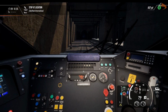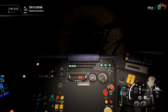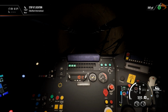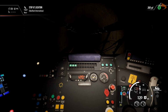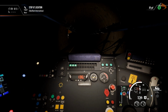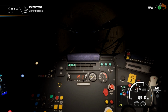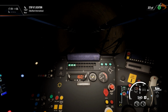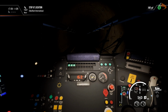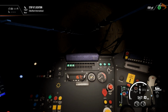So we've entered the main line with the last carriage to enter. There we go. Back to 4, and back up to 4 speed. Stop at Ebbsfleet in about 16 miles. Again, so far so good from the train. In about 2 or 3 minutes we will then exit the tunnel portion, go alongside the Chatham Main Line, which will be to our left, cross over to its right hand side, and then continue on with the rest of our surface journey.